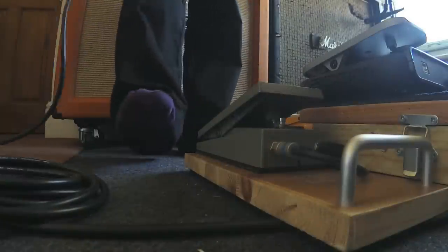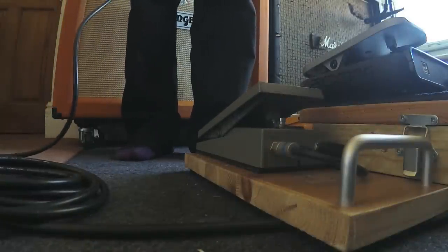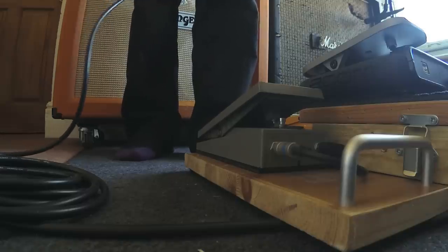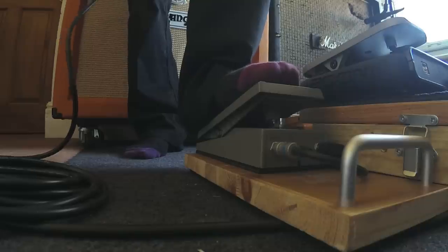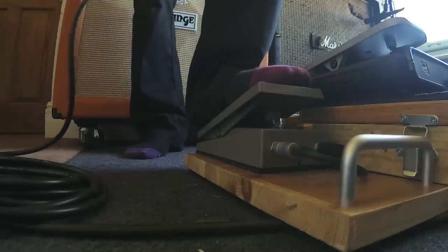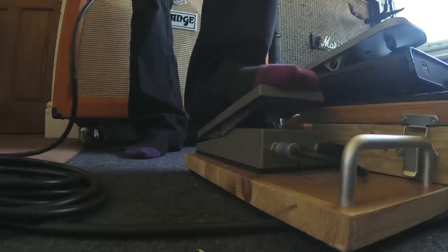Okay, check out my purple socks. Okay, well, purple-tipped socks. Okay, so I'm just going to play and try to do as many little manipulations of the wah-wah as I can. So if you're playing clean and you're not using the DS2, this is kind of what John would do. So it kind of looked like this.